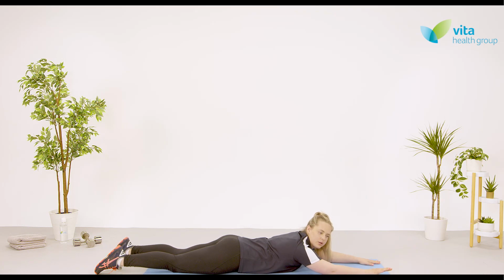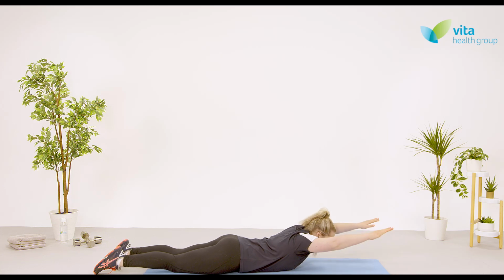Okay, nice and slow and controlled movement. Really try and think about your breathing throughout this exercise as well. Try not to hold your breath throughout. Nice big breaths in and out. Okay, we're going to go for 8 repetitions and we're going to do 2 sets. So from here, lift up, looking at your mat, and back down. And again, lift up, and back down.